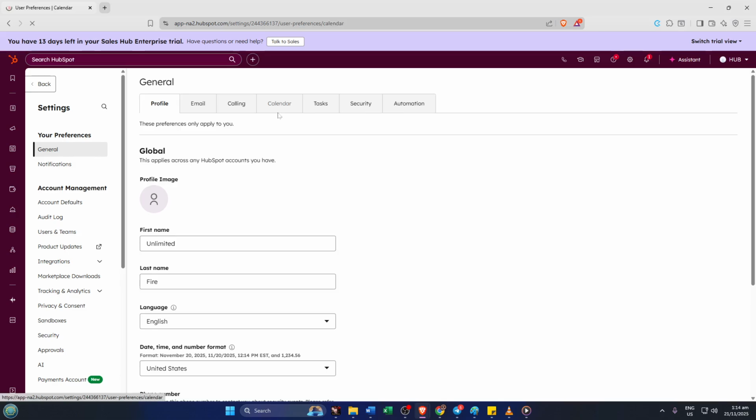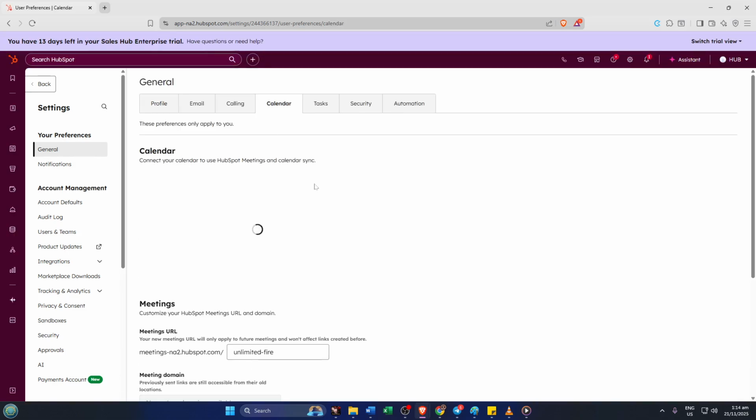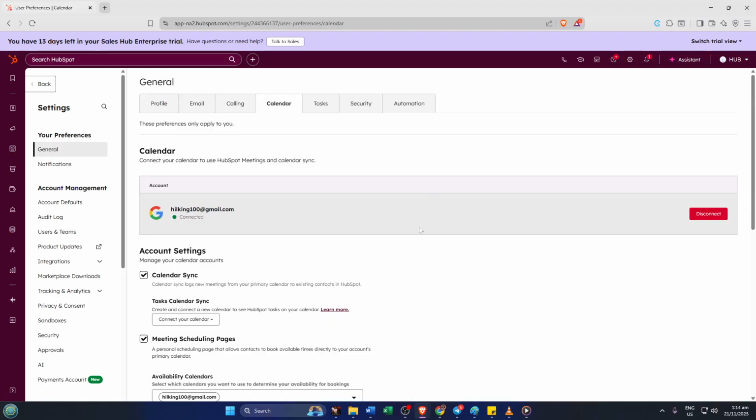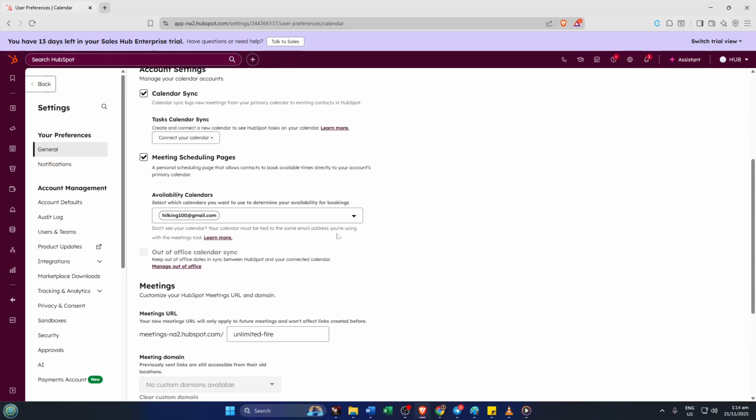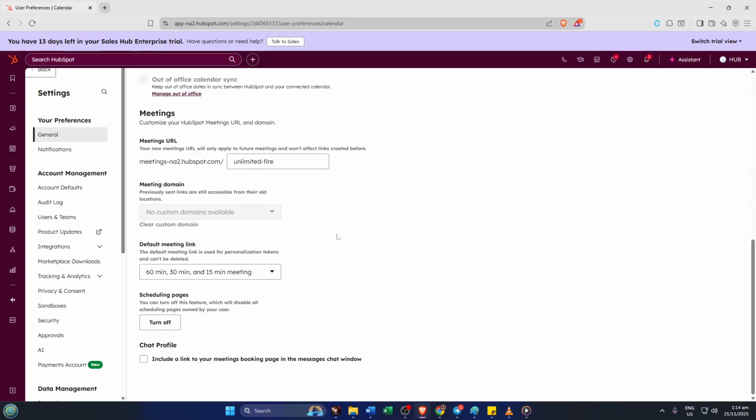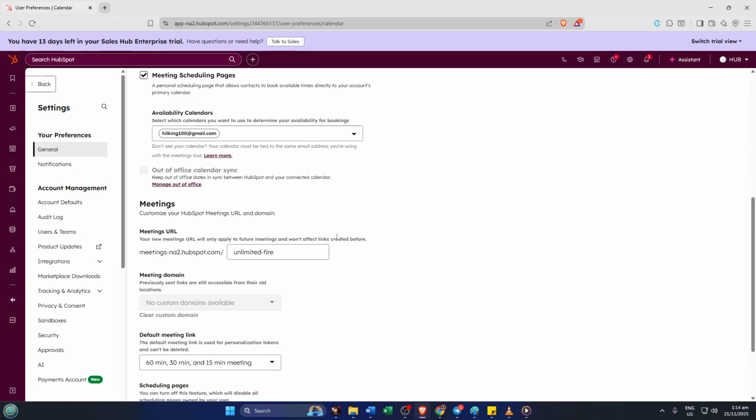Now, within the Calendar Settings section, locate the portion labeled Tasks. This might be a separate tab or just a heading as you scroll down. If you're having trouble spotting it, take your time and look for any mention of Task Sync or Sync Options. HubSpot's interface can slightly change based on your plan, but the Tasks section will be right there.